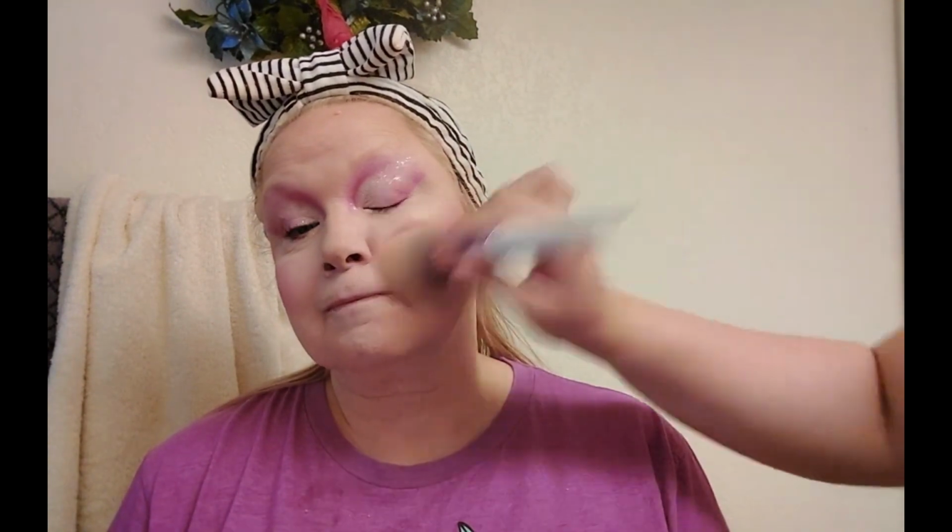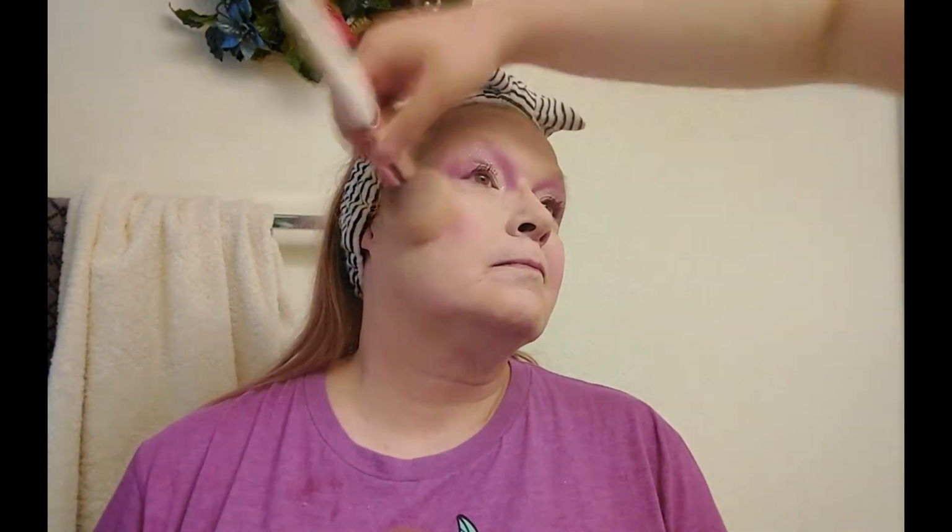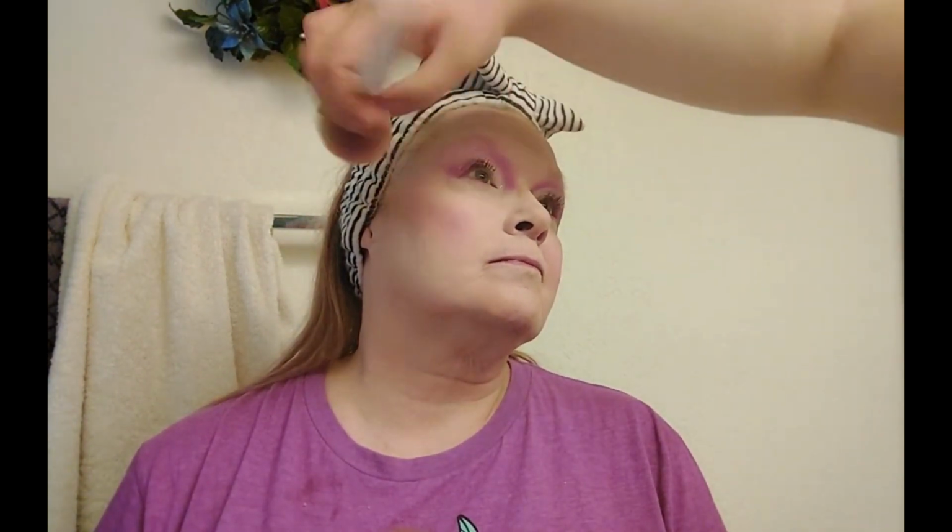And then I put the blush right in between the contour and the highlighter, so kind of like a Neapolitan ice cream is what you want it to look like. So we're just going to blend out that blush, and that blush looks absolutely beautiful with the eyeshadow. The colors match so beautifully. There's a little more on this apple of the cheek than that one. And then I do put a little bit on her nose. Barbie doesn't do that, but, you know, it's our normal.